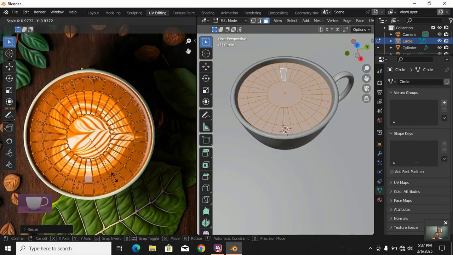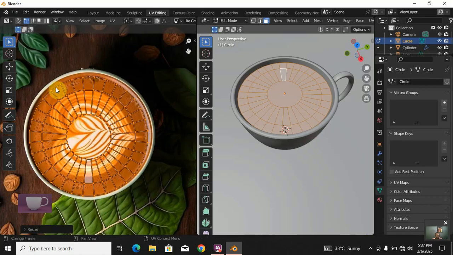Let me scale it down a little bit. Okay, so I want to adjust this side, and just click here like this. So just adjust this.